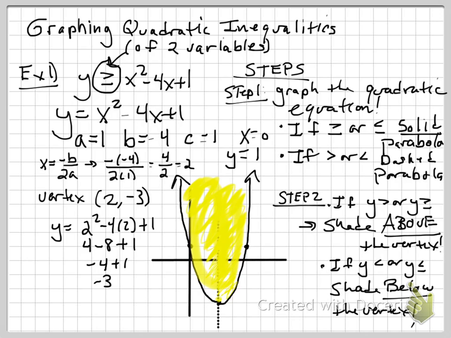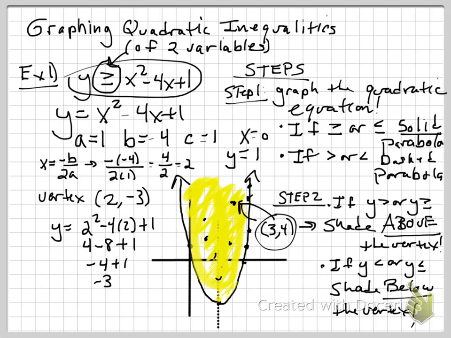What I'm showing then is, if I choose any coordinate inside here, let's say that coordinate, what is that point? That'd be 1, 2, 3 for x, and then 1, 2, 3. That's the coordinate 3, 4. Since that coordinate lies in my shaded region, that should satisfy the original inequality and be a solution. I'm going to leave that for another time to show, but if I were to plug in a 4 for y and a 3 for x, I would end up with a true inequality. And the same goes for any other coordinate in this yellow region, or as a matter of fact, on the parabola. If I pick any of the points that are on the parabola, it will also satisfy that inequality.